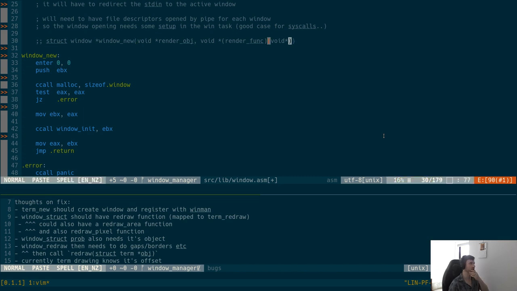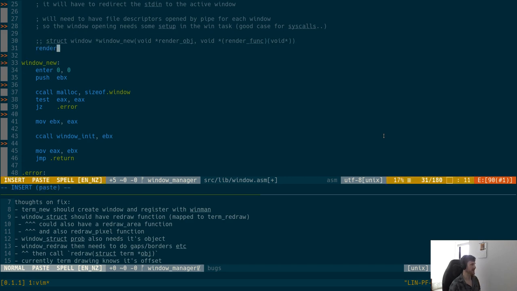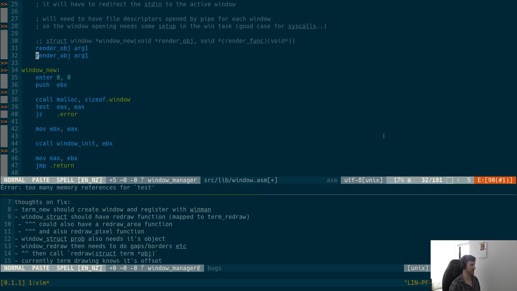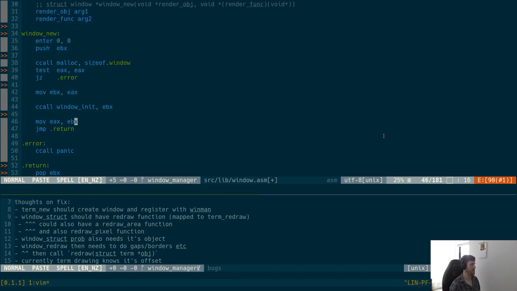Yeah, I think that's what it's doing. So then we can do this and func and do that too. And window init, we probably want to pass in.